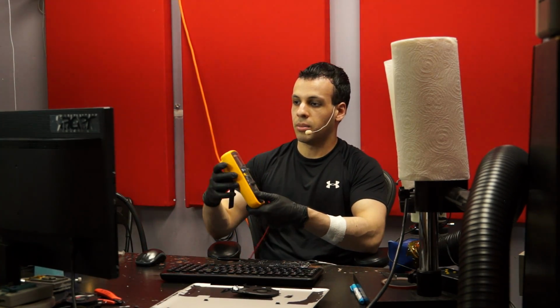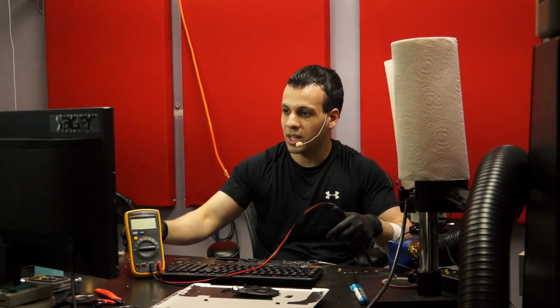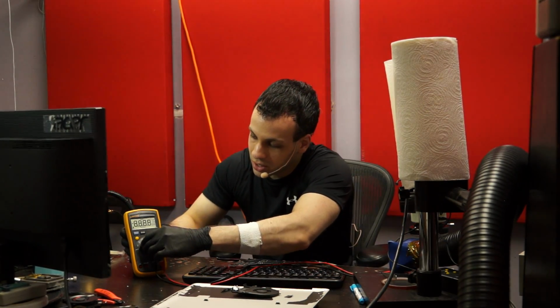So I'm just going to take my multimeter and turn it because with this cool new camera angle, you might actually stand a chance at seeing what is on my desk. There we go. Bam. Okay, voltage.